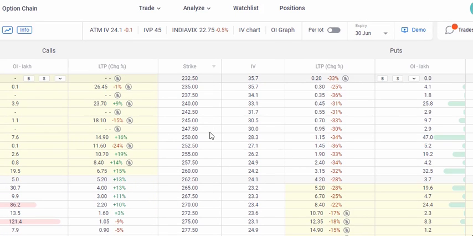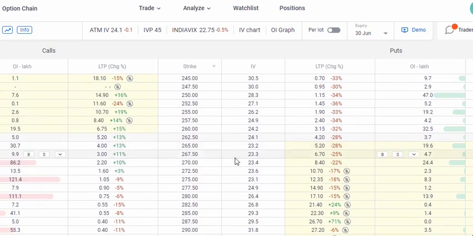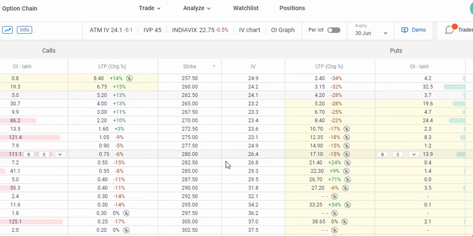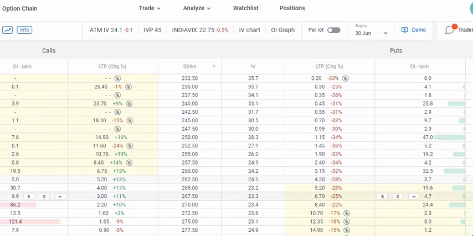There you go. I was mentioning every 5 rupees, but this stock, ITC, has option chain strikes every 2.5 rupees. The current price is somewhere around 263. Yeah, I'm close. You can see the left hand side of this option chain is call, and the right hand side is put. One is call, one is put.